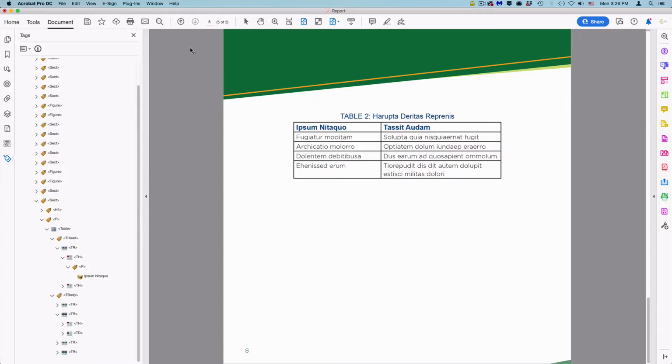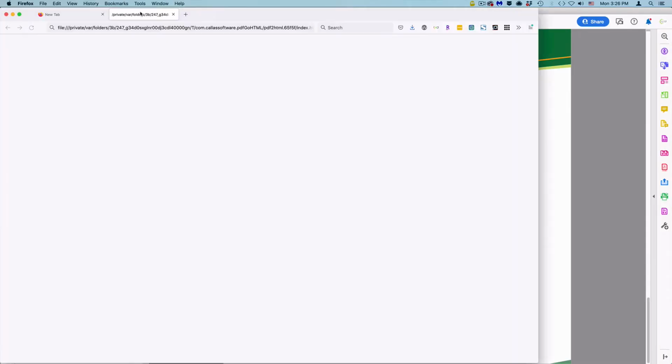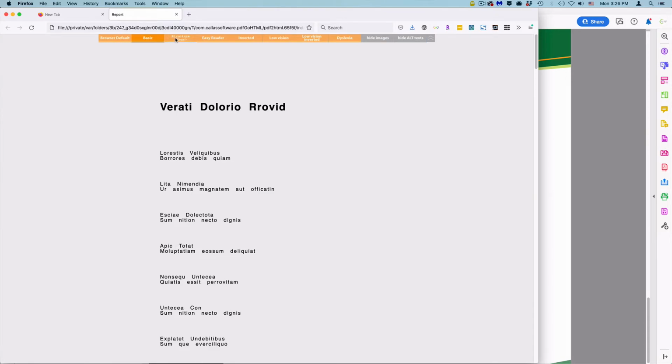Number 11 is PDF Go HTML. Now, this is another tool that's useful for checking tables, and this is an Acrobat plugin made by Callis. You might be remediating a PDF in Acrobat or dealing with a malaligned table in a PDF, always fun. And then, it's hard to figure out sometimes exactly where that error is. So after installing this tool, you can just run it through Acrobat by going to the plugins menu. And then all you have to do is open a tagged PDF and go to the Callis option there in the menu. It brings up a lot of options, and one of them is called structure tags.